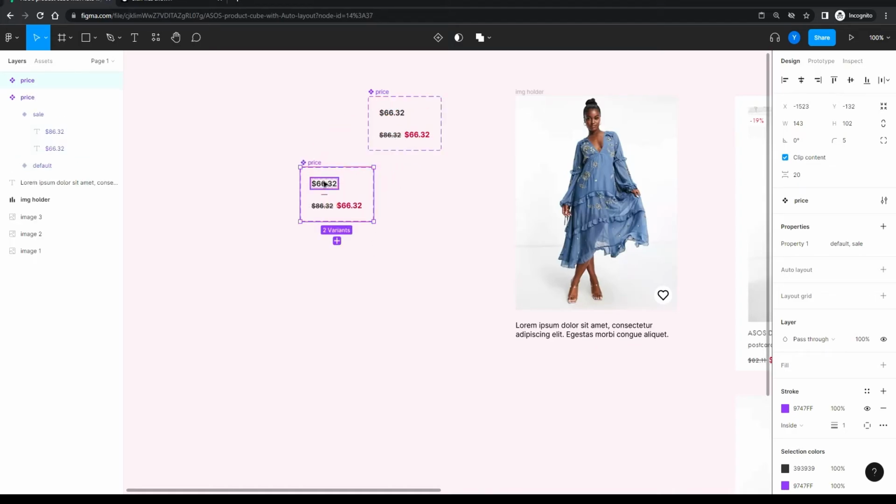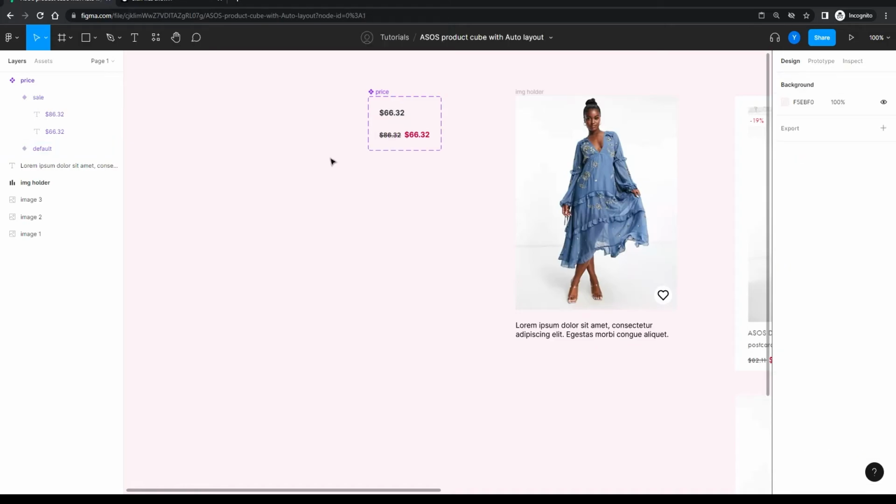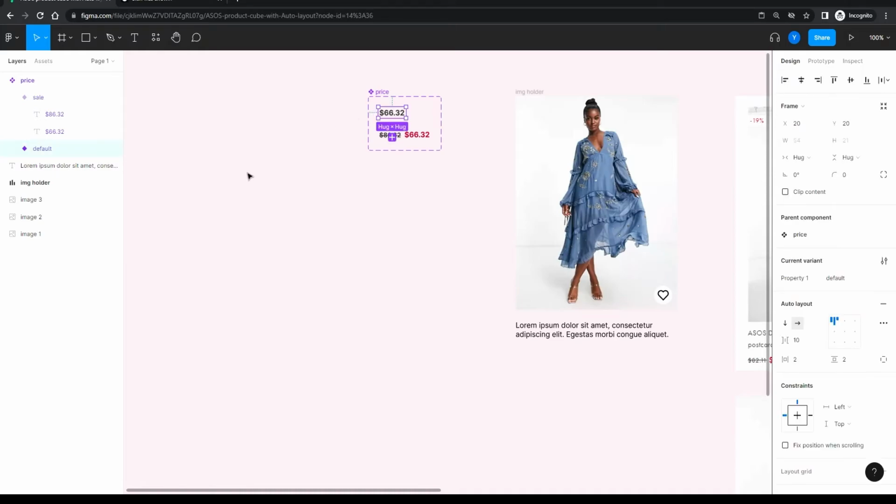Okay, I'm going to take a duplication of this one by holding the Alt or Option on Mac, holding the Alt on PC. But by the way, when you're working with variants, be careful of Control D or Command D, which actually made another variant.